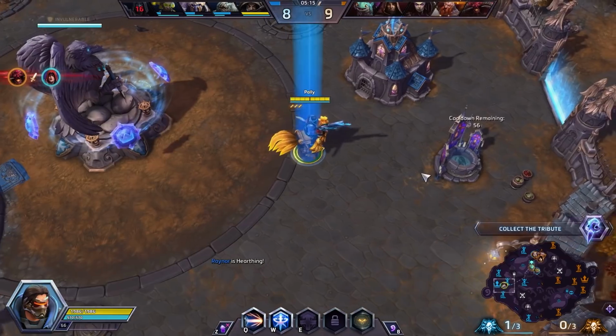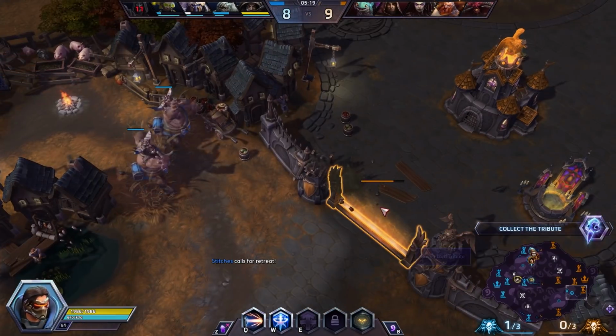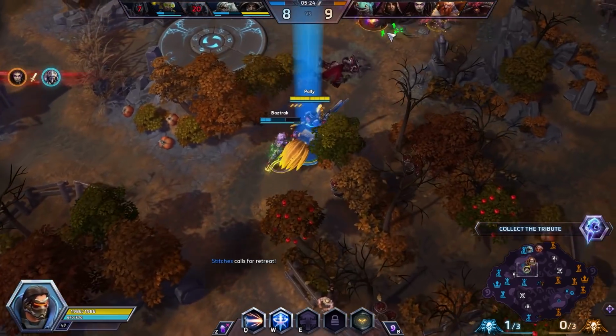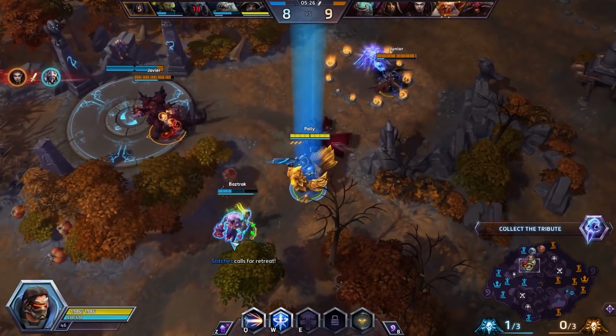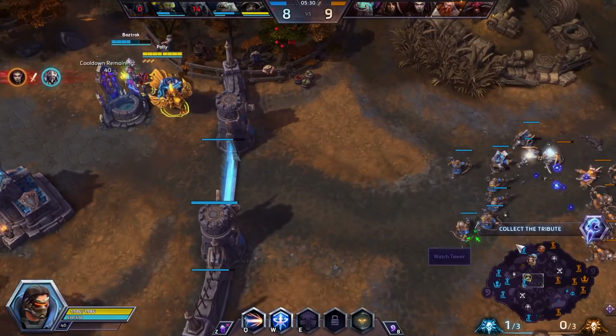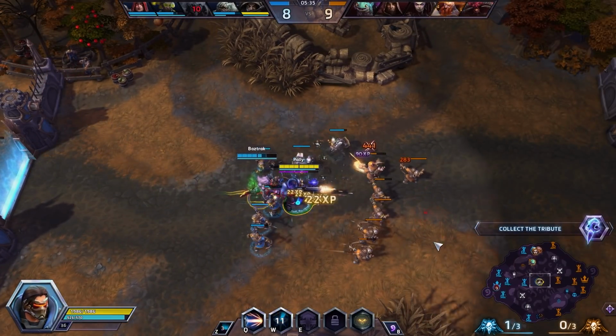What are objectives for? Objectives are for getting the walls down. They help you get the buildings down. We're just doing this for free. Do we stay? I don't think so. I think we just leave. But you know what I can do? Hey, Minion Wave, how you doing? You work for Jimmy now.